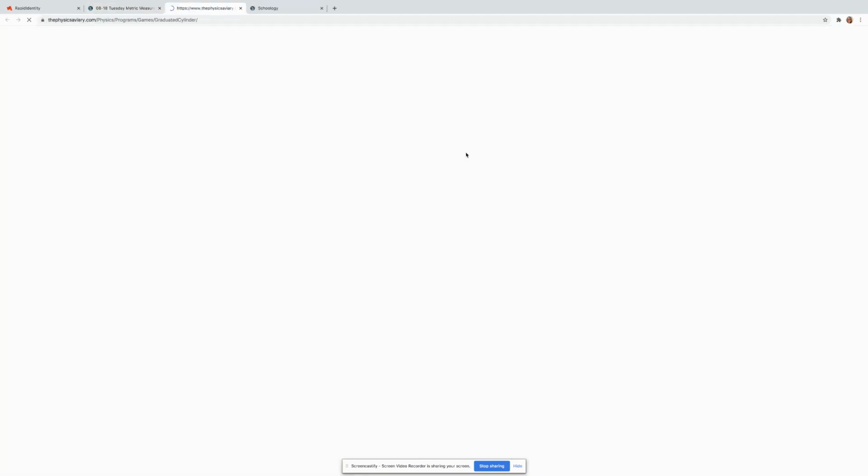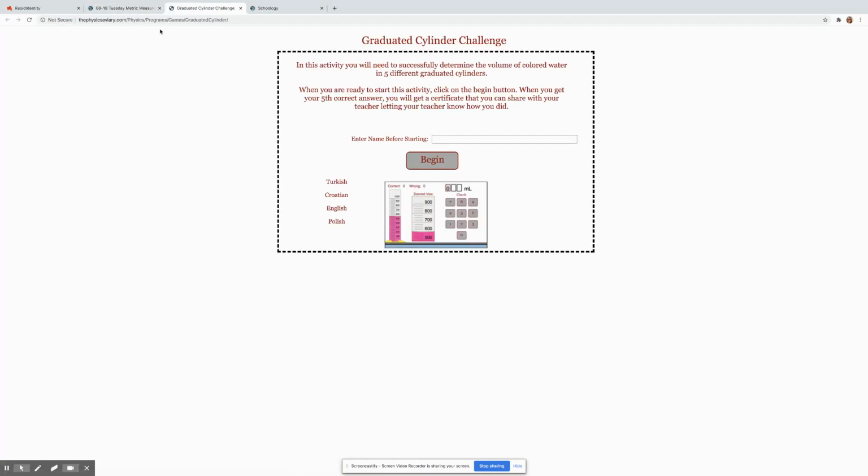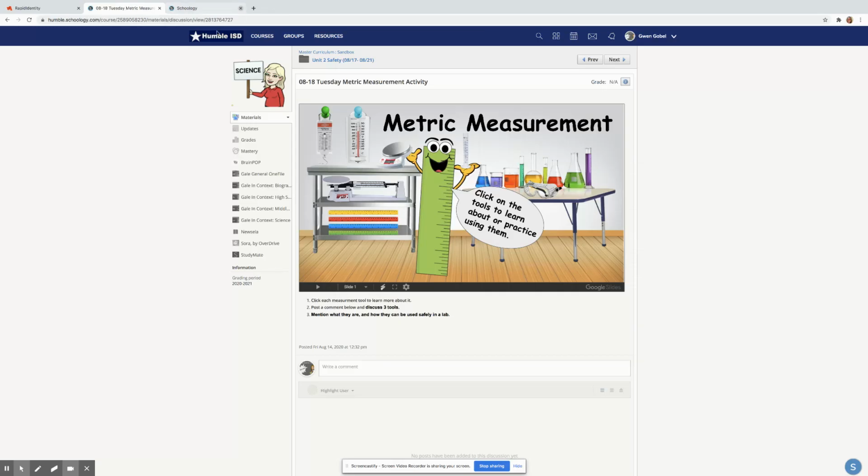Graduated cylinder, you get to practice measuring those. This is going to be really useful because this is something that you have to do on STAR tests and other exams. You need to be able to use and read these tools. You're going to post a comment on the discussion board, picking 3 tools and mentioning what they are and how they can be used in a lab safely.